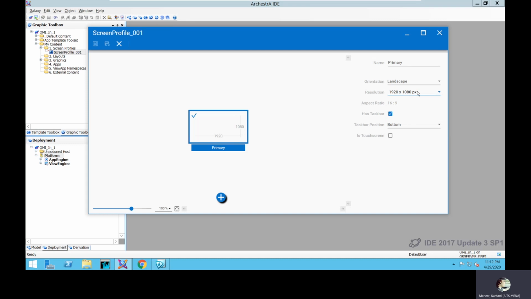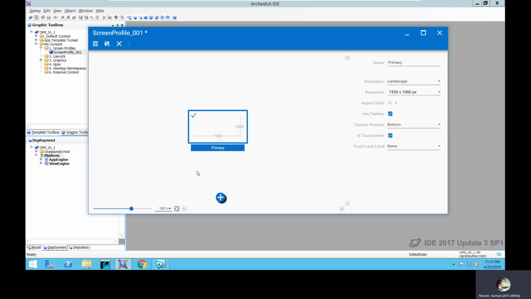If you know the resolution of your screen, it's better to have it, because there are wide screens, tall screens, etc. Maybe you need to make it for a mobile application. Anyway, it's better to give it a resolution. But if you don't follow the resolution, don't worry. This is a vector-based application, so it will stretch or shrink based on the vector. So the resolution will not be bad, and it will not disturb the graphics. So this is my primary screen. I want it as a touch screen as well. The name, leave it primary.